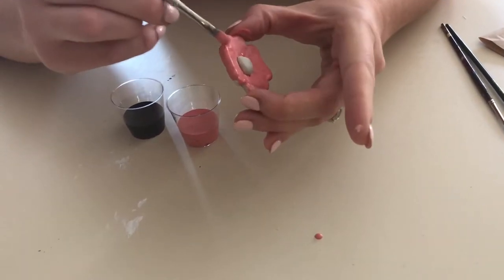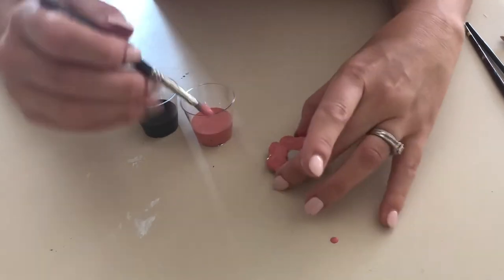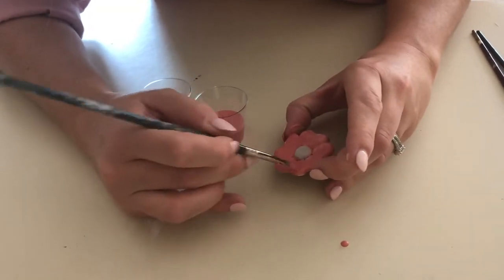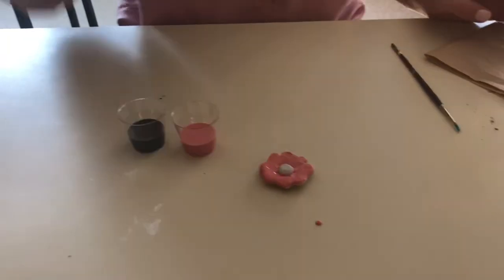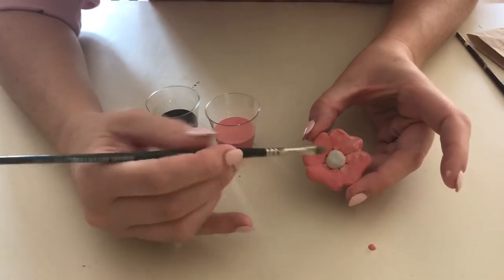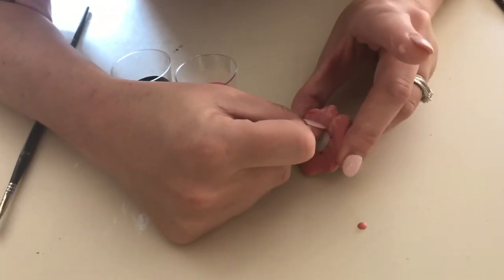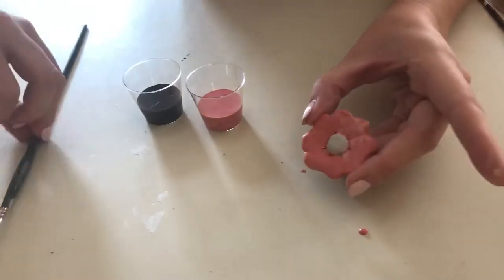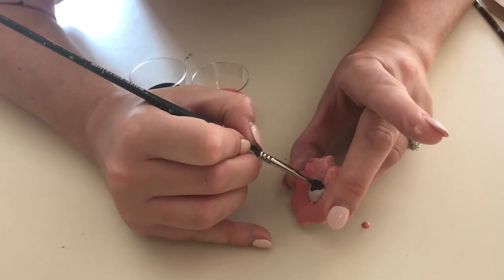Anywhere I'm getting fingerprints, I can go in when it's dry and fix those with a little more glaze. I'm going to let that dry a little longer and in the meantime start the center. With a smaller paintbrush and painting black over it, it should cover those little pieces, but if you've got a fingernail just try to scrape off any excess before you start with the black. Then paint the centerpiece going one direction for the first coat.